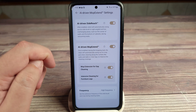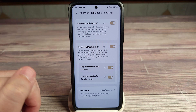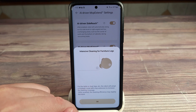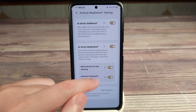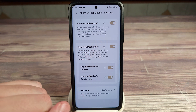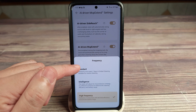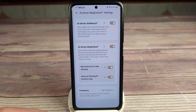You have your AI-driven mop extend settings where you can turn on and off the side reach and mop extend. Both are great features — you can have the mop extend to also clean gaps and clean more thoroughly around furniture legs as well. It'll make a pattern to get as close as possible around those furniture legs, and it can swivel to clean under areas where it physically cannot fit. You can also set the frequency — every seven days, intelligent detection to do it when needed, or high frequency which does it every single time for the best cleaning possible.